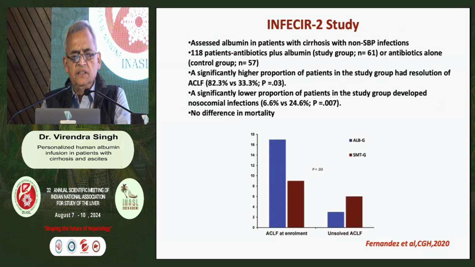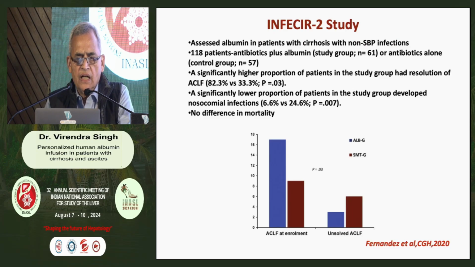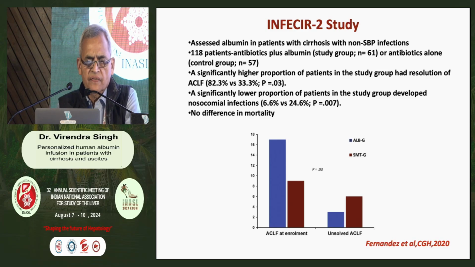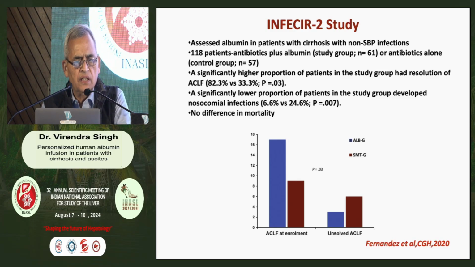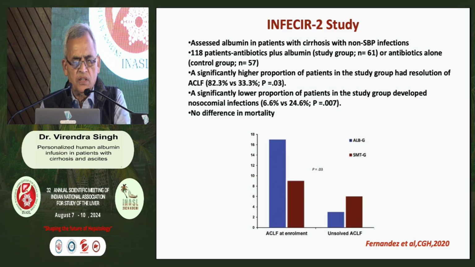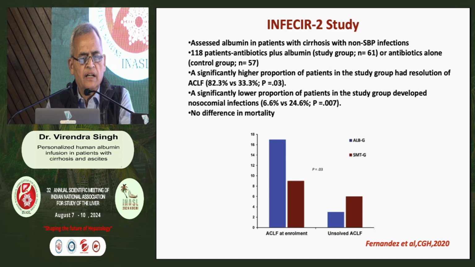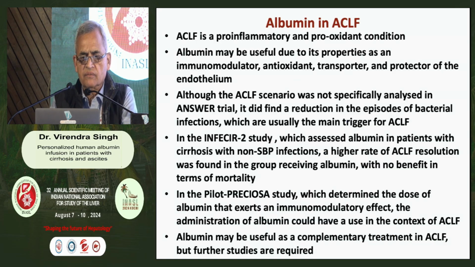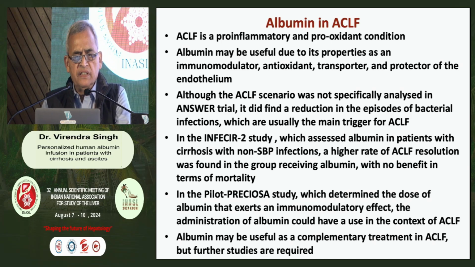This is another, the FACIT 2 study. They assessed albumin in patients with cirrhosis with non-SBP infections, 118 patients who received antibiotics plus albumin or antibiotics alone. A significantly higher proportion of patients in the study group had resolution of ACLF. A significantly lower proportion of patients in the study group developed nosocomial infections. However, there was no difference in mortality. Now coming to albumin in ACLF.